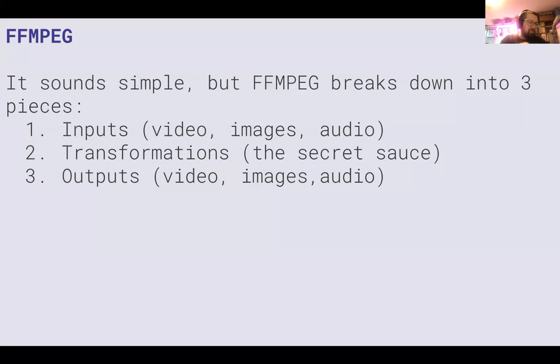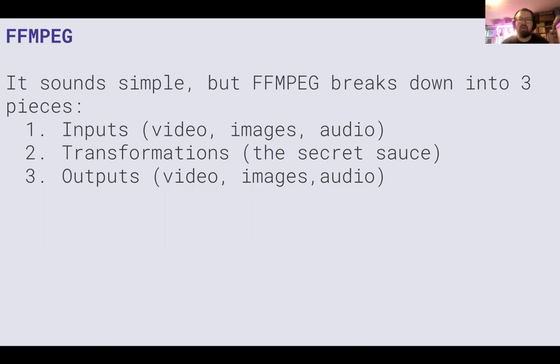All right, so back to FFmpeg. This is going to sound really simple, but FFmpeg is really just 3 things. There is an input, and you can input multiple files. So you can input video, images, audio. It basically takes in any form of input that is a graphic or a video. Today I think we'll look at mostly single inputs, but we will eventually look at multiple inputs to a script as well. Second is transformations. This is really where lots of people get lost.